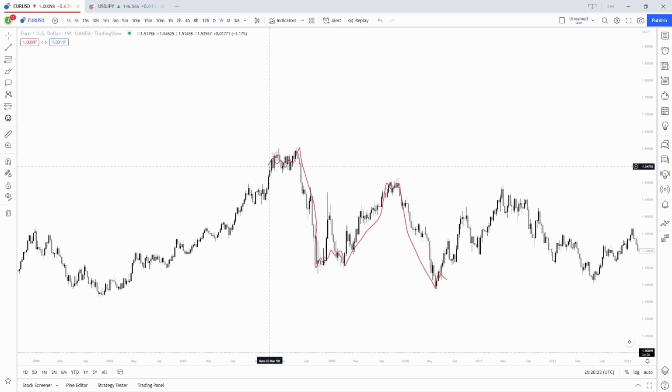Because in order for a price to move up, or in order for a market to move up, we know demand must outweigh supply, which means the smart money operators must be pumping more lots of buying power into the market than they are of selling power. If they're doing that, it means that they want to profit from buy positions.